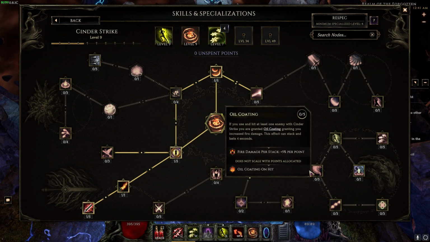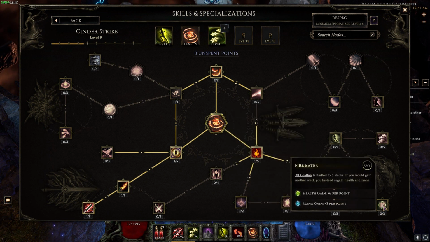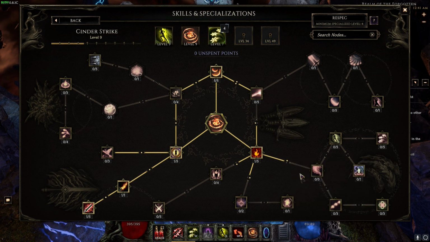I want to start working my way towards oil coating, and oil coating is going to not only give us more damage per stack for every attack that we've done with Cinderstrike, but as we work down, we're going to get to where we get more health and more mana for every time we use it after the first 5 times. This will stack with our passive that gives us health and mana gain with it, which is incredibly useful, especially in rare and boss fights.